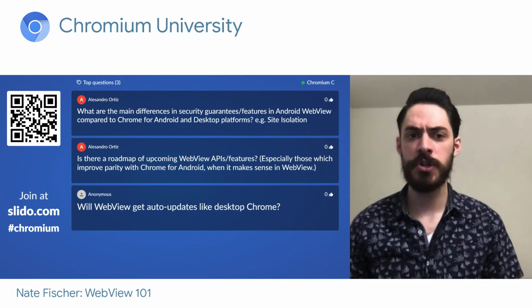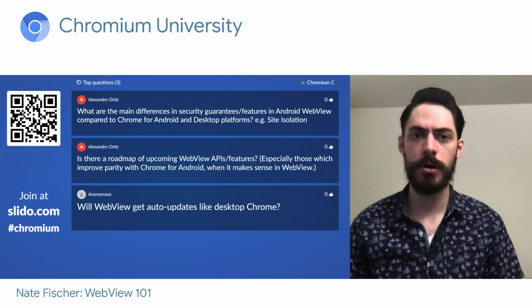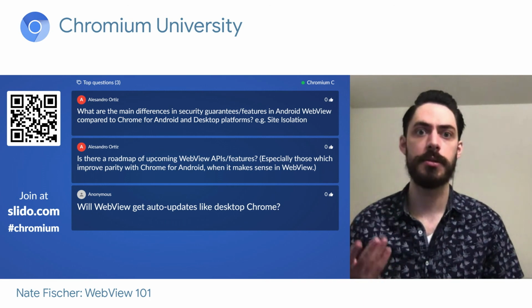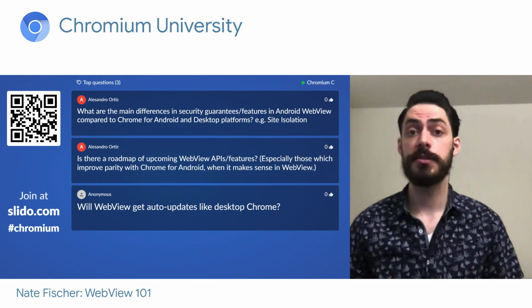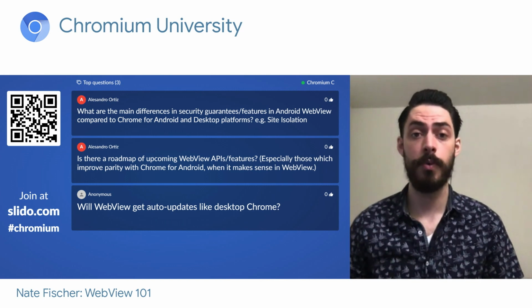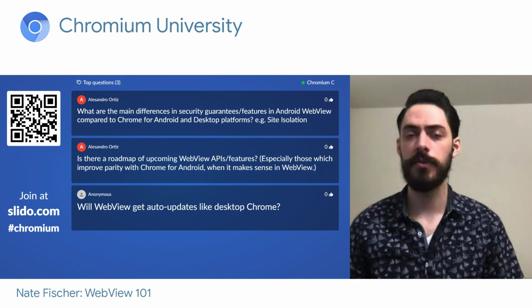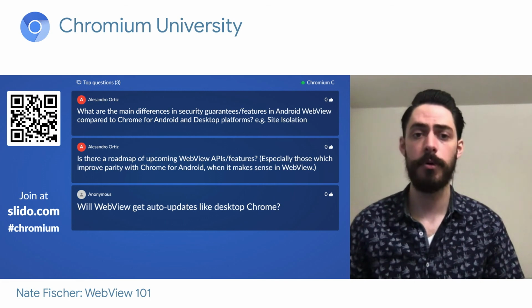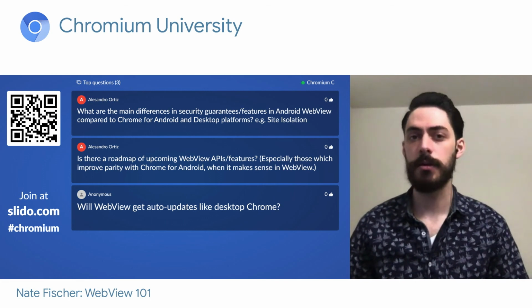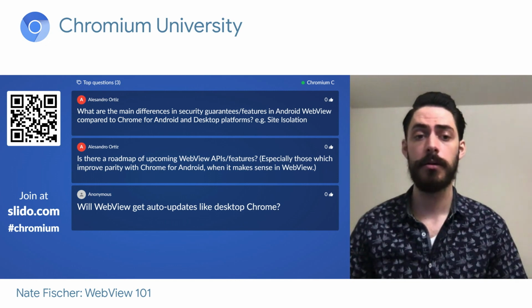For the features which are already planning to launch on WebView, for example, there's a web components v0 deprecation. This is launching not just on Chrome, but also on WebView. And I believe that is published on the Blink launch site, the standard site for Chrome launching web platform features. It would just list WebView as another platform. So that's probably the closest thing I can think of that would resolve that.